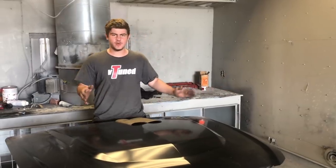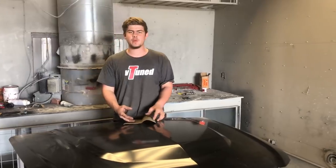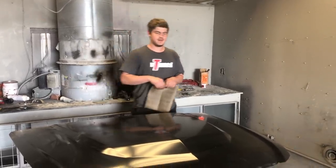We got all the parts in here. We're going to go ahead and start sanding them, getting ready for paint. We're going to be using a 400 grit sandpaper and some water. So let's get sanding.